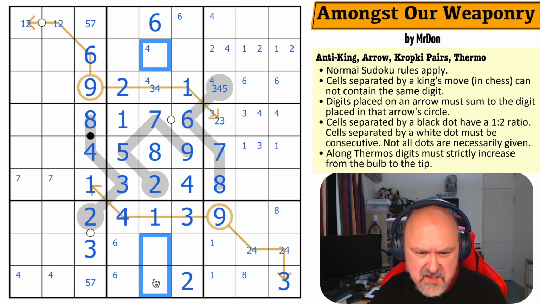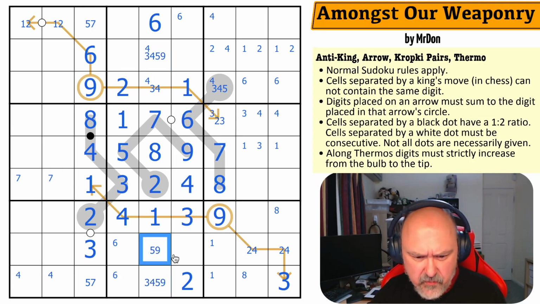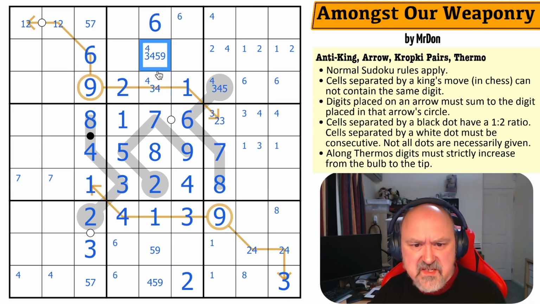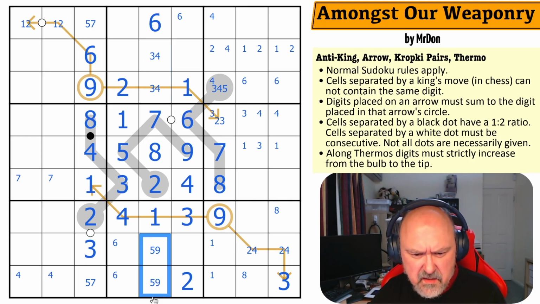What are these digits? 1, 2, 3, 4, 5, and 9. Well, this can't be 3 or 4, so this is 5 or 9. This can't be 3. So oh, this is a 3, 4. Right. This is not a 4. This is a 5, 9 pair. So this is a 3, 4 pair. Does that do anything? So what are these?